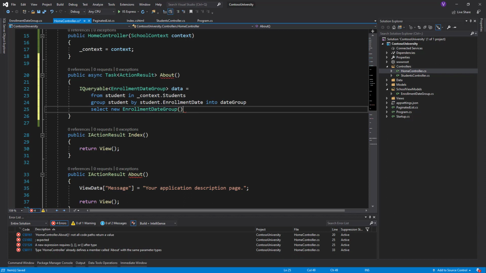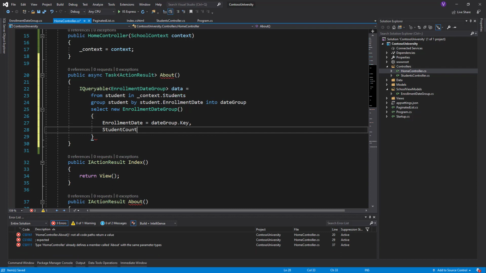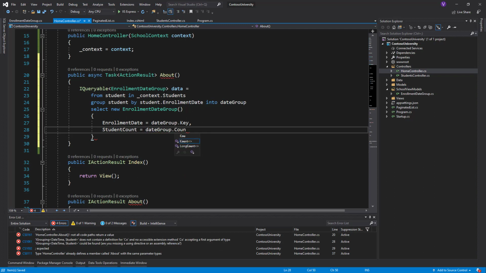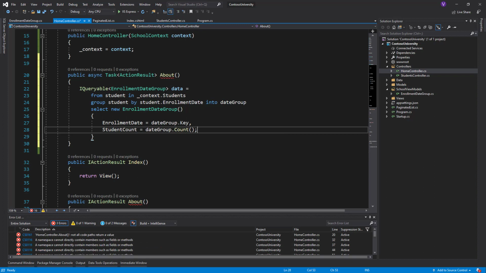And this EnrollmentDateGroup would be having the following. Just click Control space and it shows EnrollmentDate would be dateGroup.Key, and StudentCount, the other Control space, would be dateGroup.Count, and Count is a method.